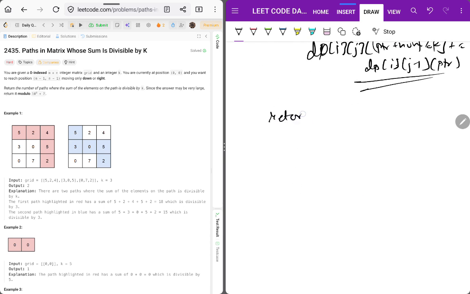And in the end what we will return will be dp of m minus 1, n minus 1 and the pointer 0.